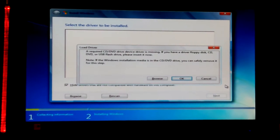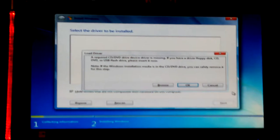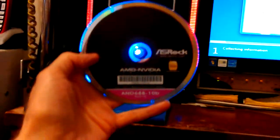Okay. Hey, device driver is missing, just like we said before. So now I'm going to go put my DVD in there, my little ASRock DVD that came with my motherboard. Uh-oh, I shouldn't have talked bad about that DVD drive. Now it's not wanting to open. There we go. I nearly had to turn the computer over and press it as hard as I could to get it to do it.